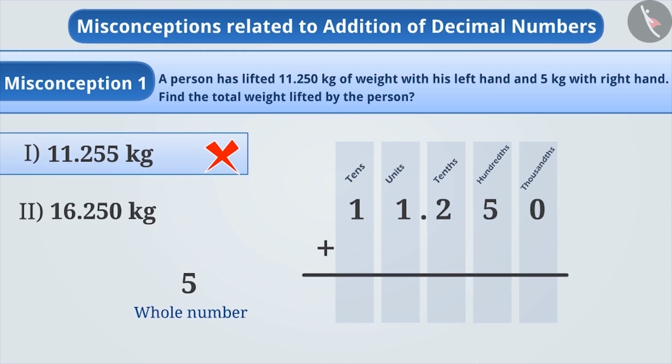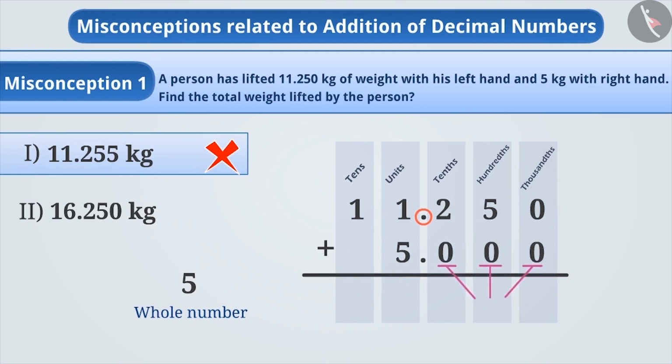The actual concept that needs to be learnt is that since 5 is a whole number, it has to be written to the left side of the decimal point. Since this number has only one digit, we will write 5 in the units place. Then, we will place the decimal point on the right side of 5 so that we can separate the tenths place. Then, we write 0 in the tenths place, hundredths place and thousandths place. Since 5 is a whole number, we can write 0 in these places.